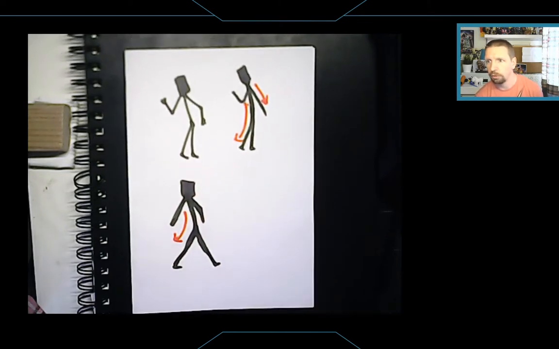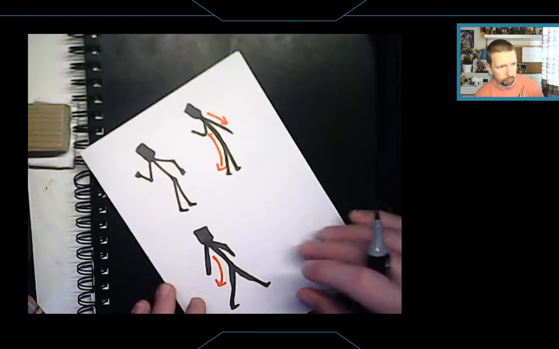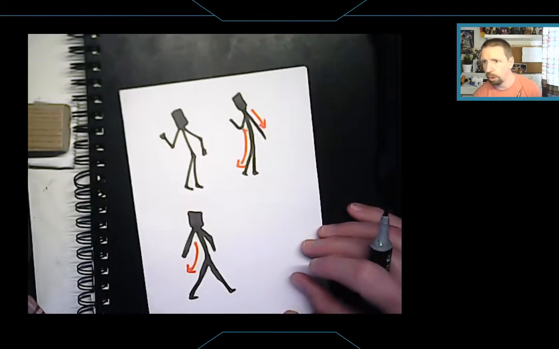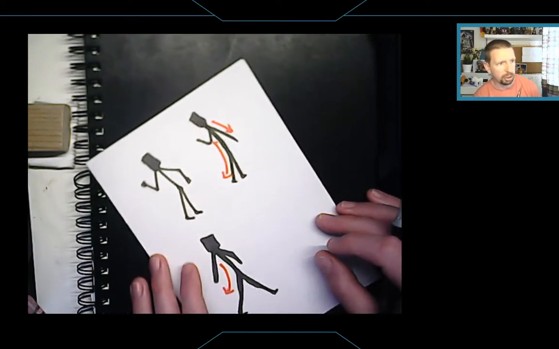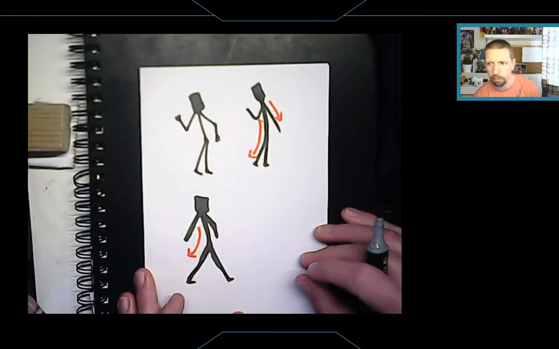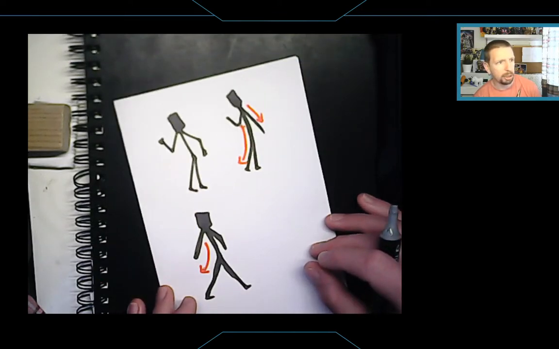And when you're looking at the different characters that you're developing and that you're thinking about, even just from a stick figure, how do they walk? How do they move? What does that say about their role in your game, in your narrative? Are they kind of scrunched up because they're intimidated or they're scared of something? Or are they strutting their stuff because they're kind of lord of all that they purvey, or whatever it might be? Okay, so we've got some ideas going through there, and you can play around with gestures, and you can play around with the curves and exaggerate them a little bit more as you go through.